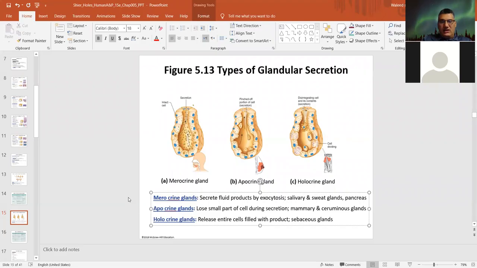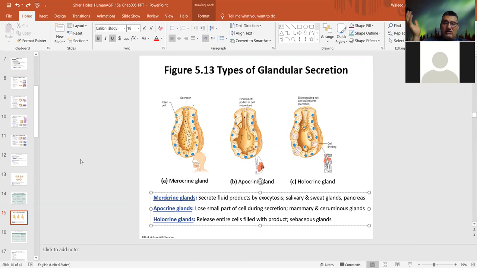And the example is very important here. Merocrine only secretes, but no major change happens to it because it's secreted by exocytosis only. So it's not losing anything. Like it makes a vesicle, and the vesicle takes it out. If you studied already what we did last time. So exocytosis, it releases and then rebuilds. You're not losing anything. Like sweat glands and salivary glands and the pancreas. Apocrine glands, on the other hand, lose the top part only. Apo means top. So apocrine glands are the glands that secrete and lose the top.